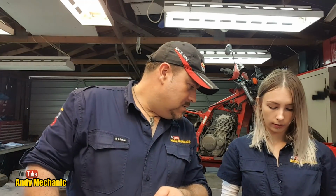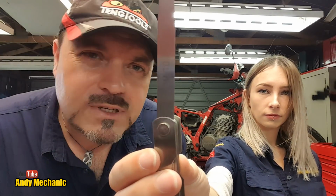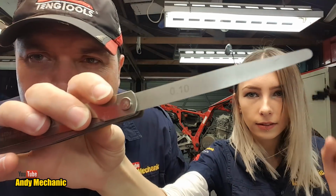Right, Sam, have you managed to find the 0.1 on your feeler gauges yet? Show the people. What have we got? And can we see, is the number on there? Yeah. There we go, look, right, perfect. So we've got the 0.1 millimeter feeler gauge. So we'll head over to the bike and we'll see just how slack or tight that is and make the necessary adjustments. And we'll need a spanner as well.